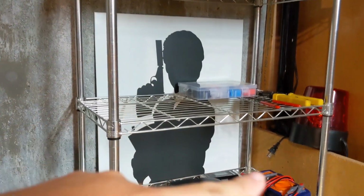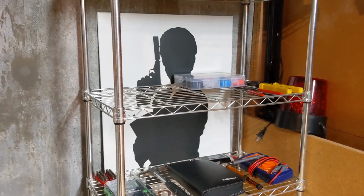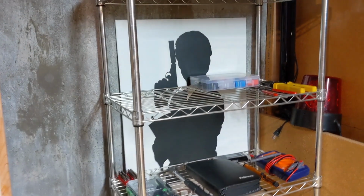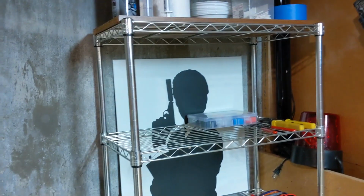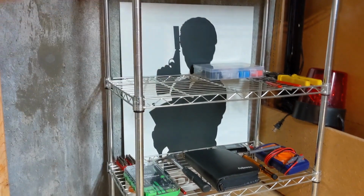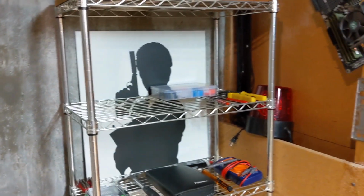And I put this little GoldenEye thing here a while ago because in my videos this is just a big concrete wall, which, I mean, I'm in a basement, but I wanted something to kind of fill that space. The shelf helped, but James Bond there kind of covers that up.